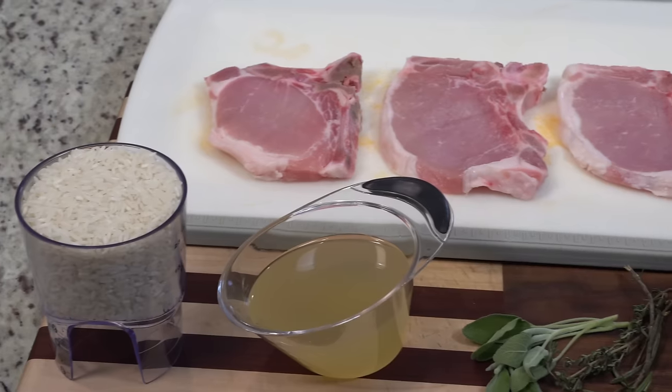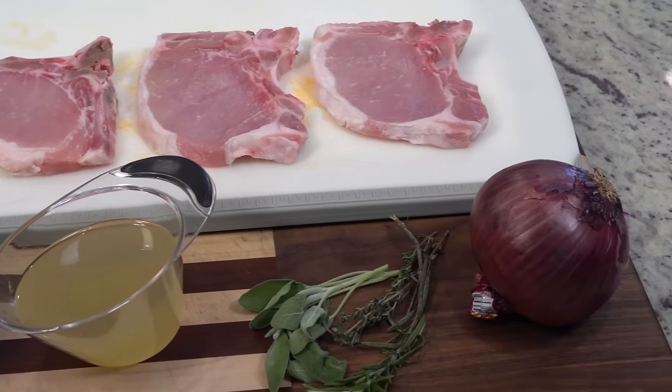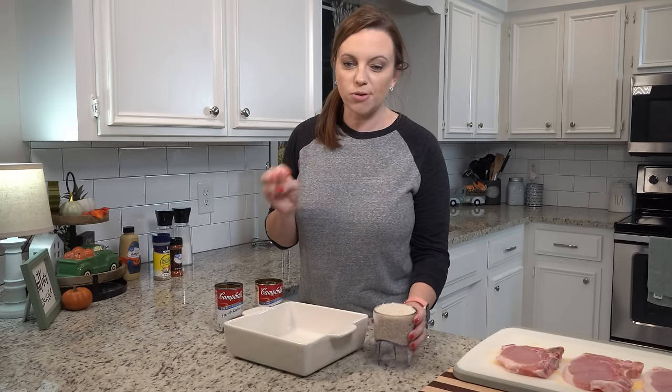Let's get started. Tonight we're making a really simple but tasty meal. We're gonna have some pan-fried pork chops with onions, and then we're also doing my mom's brown rice recipe, which I've shared before, but I'm gonna share again because it's so good and so simple.